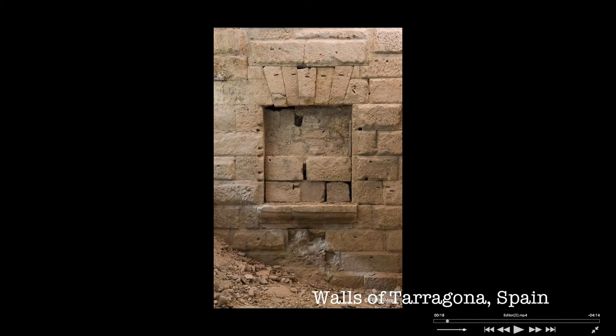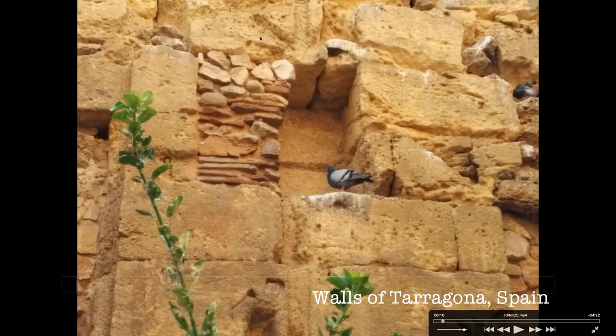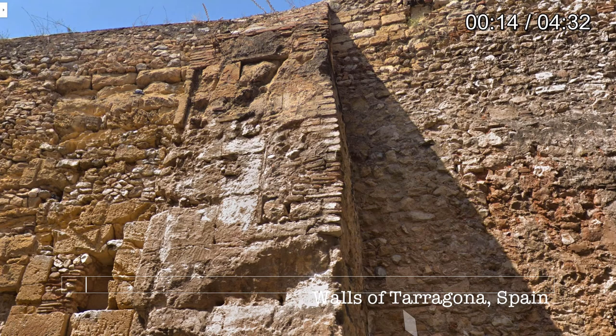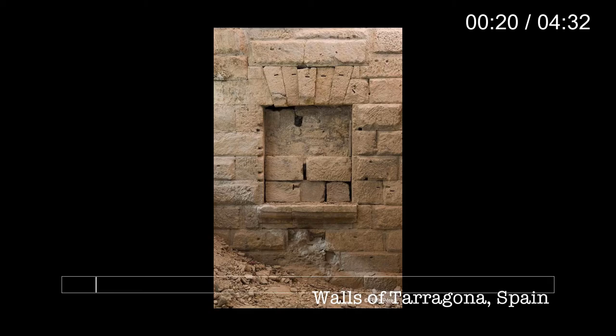Yeah, so why is it blocked up halfway, and what was it in the first place? So that other one a moment ago was blocked up halfway vertically. This one right here, down here. Yeah, there we go. So that's blocked up halfway vertically, and then this one we're looking at is blocked up halfway horizontally. And see, right here, that's just like why? It doesn't look functional, really. So, fake ruins, in my opinion, that tell you that they're fake with the deliberate errors left in the general appearance. Okay, let's skip to the next one.